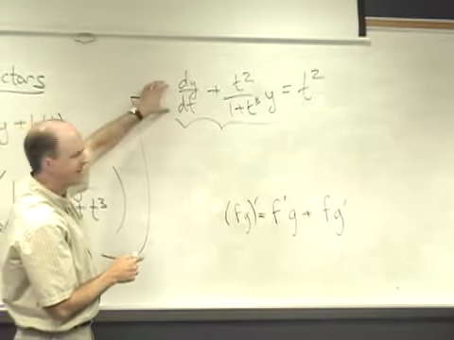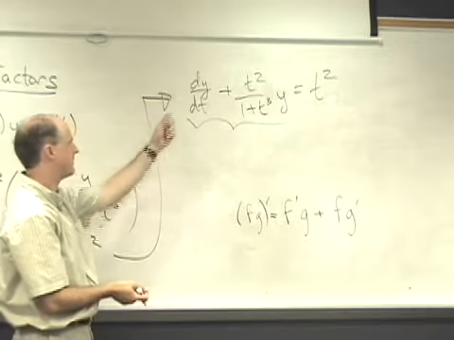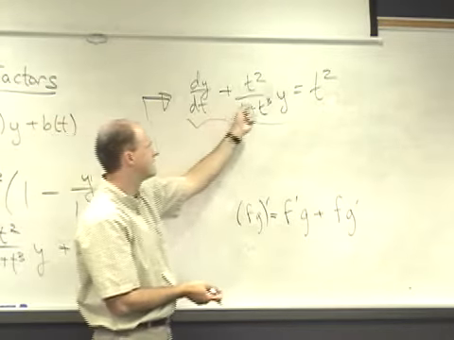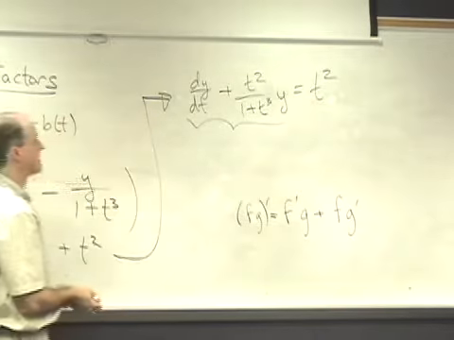If only that were there, if only 1/3 natural log of 1 plus t cubed were right there, we'd be able to solve this equation because the left-hand side would be the derivative of the product of that natural log and y based on this product rule. Well, it's not there. It's tempting to maybe try to put it there, but if I put it there, I have to compensate by putting it everywhere else.